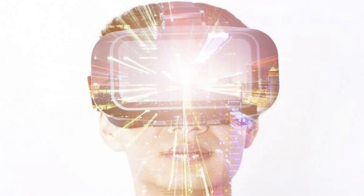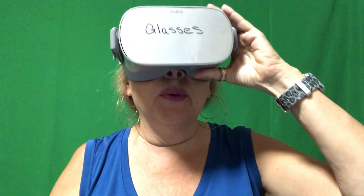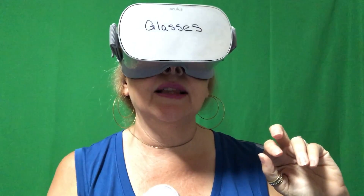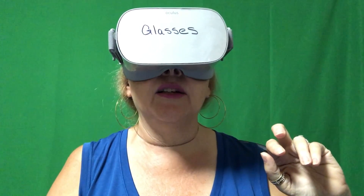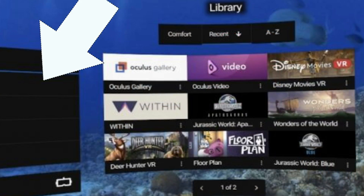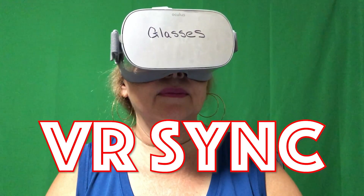I wish I could show you how it looks on the screen but I can't. When you put on the device you will see a screen that says Enter VR. Point your controller forward and press the little button with a circle on it. Hold that down, then go to Library at the bottom, and on the left-hand side it'll say My Apps and Unknown Sources. Click Unknown Sources and you'll see some things listed there — pick VR Sync, and each time you're selecting you're hitting with the trigger.